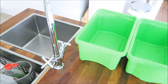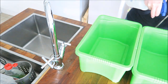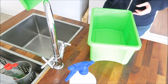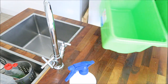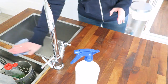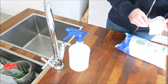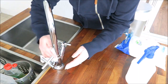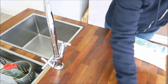Then we squirt the tubs again with the disinfectant and leave it to drip dry. The tortoise safe disinfectant that I'm using works best if it is left to drip dry rather than trying to dry it off with a kitchen towel or rinsing it away. Next, we wipe down the taps, the worktops and sinks that you've used just to make sure we've killed any bacteria. I personally prefer to use these disinfectant wipes, but you could use your tortoise safe disinfectant for this if you prefer.